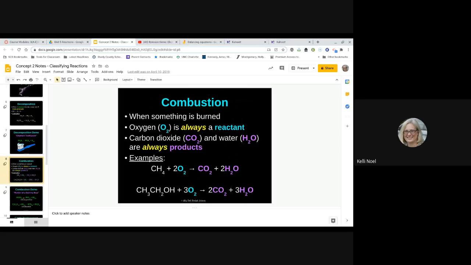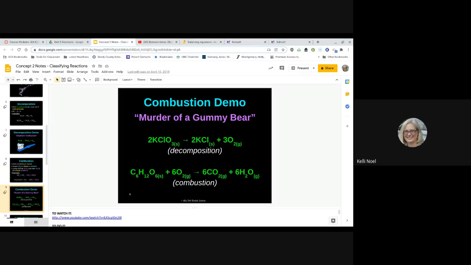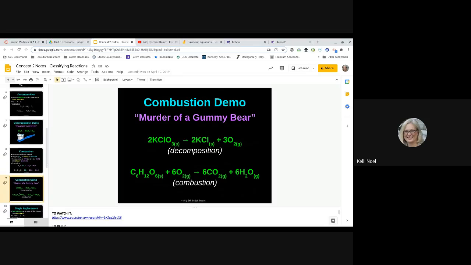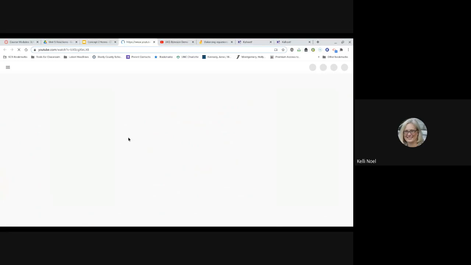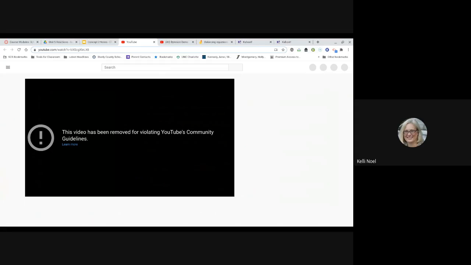Let's see what they have here. So if we have calcium chlorate, I think, it'll decompose into calcium chloride and oxygen gas. That's decomposition. And then you've got combustion. If you take glucose and oxygen, in other words, respiration, it's the breakdown, it's what respiration does. It has some combustion going on there. And so we're going to, oh, that one was going to link right to it. See what they do here.